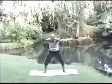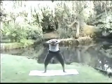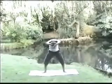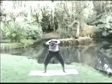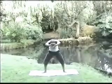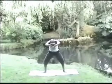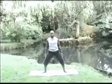Bringing our arms forward, elbows slightly bent again. We're stretching the lower back. This muscle is called your rectus spinae. So again, we just want to try and hold the arms parallel to the floor if possible. Making sure we're keeping the head down. Always focusing on our breathing. Big deep breaths in through our nose, out through our mouth. Feel that stretch in the lower back. Arms coming round nice and easy.